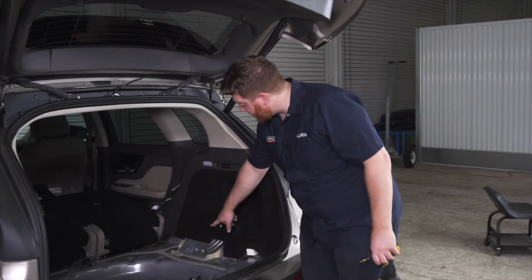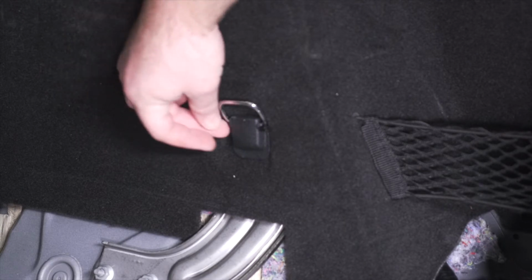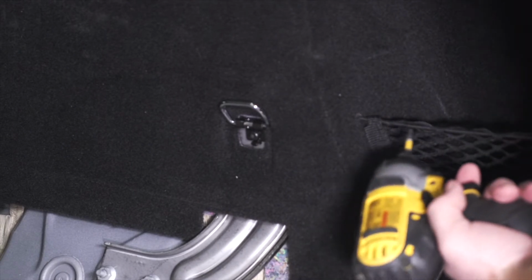Now we're going to remove this cargo hook right here. We're just going to pull up on the hook, and we're going to remove this plastic piece just by pulling out. And then that exposes a screw that we'll remove using a T25 torque screw bit.